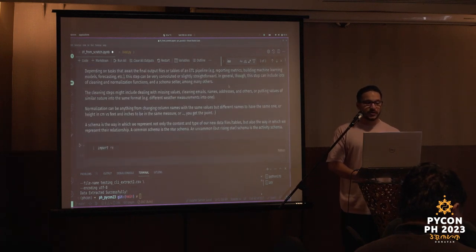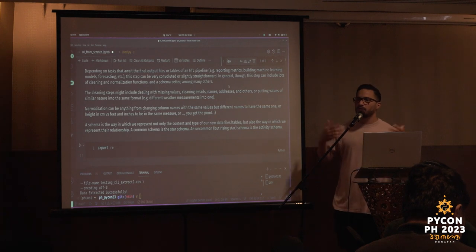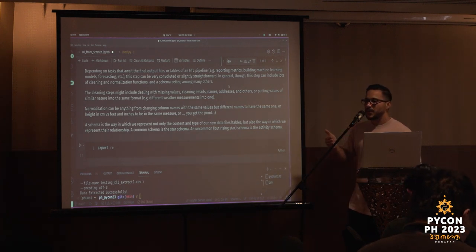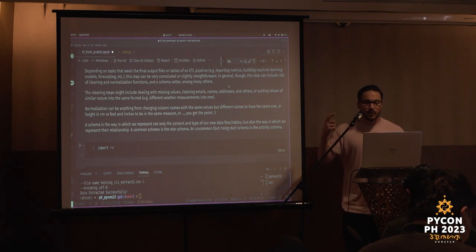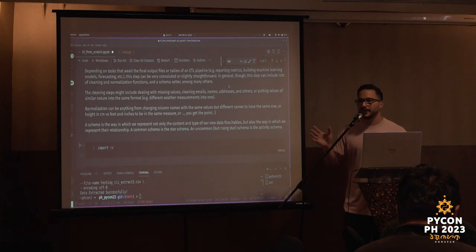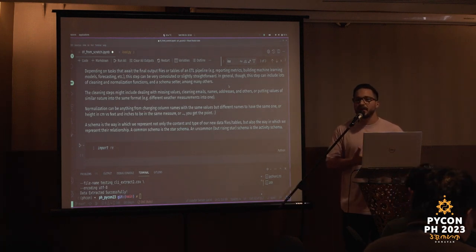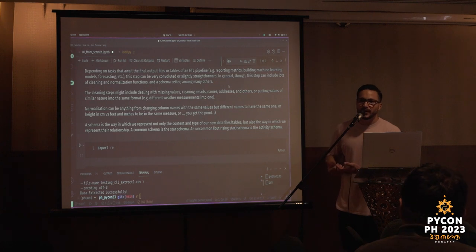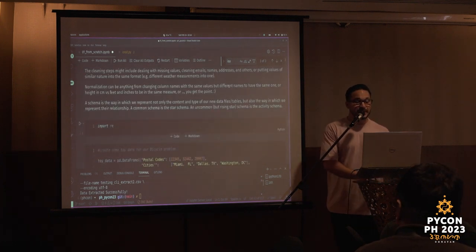So some of the things that we want to do is account for mismatching variables. We want to account for missing data. We want to account for things that are wrongly formatted or things that are not going to be useful if we are trying to get a number out of it. So, for example, if we're getting the mean, the average of something, the maximum value of something, we're not going to be able to do it if the thing is still a piece of text. So we're going to have to convert that. All right, let's see how we're going to do it.